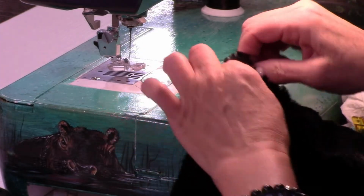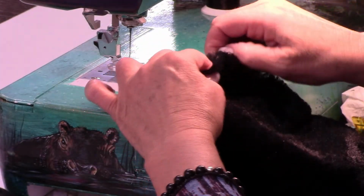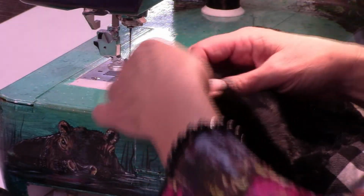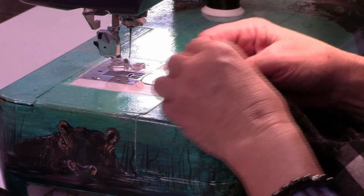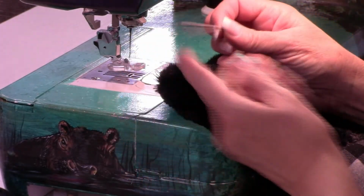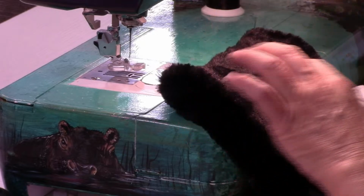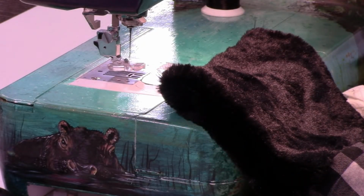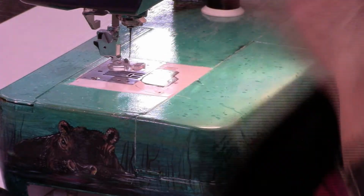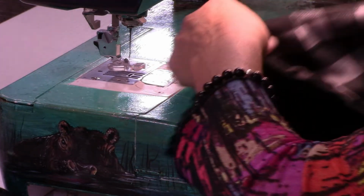And you can also pull your corners out while you have the opportunity using a point turner or the Appliquick tools, the rounded end. But right now, I don't even care. I just gotta be done with this thing. There we go.